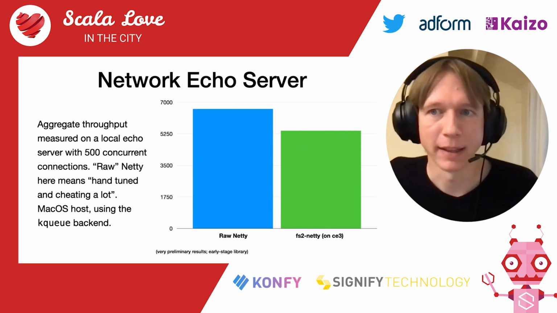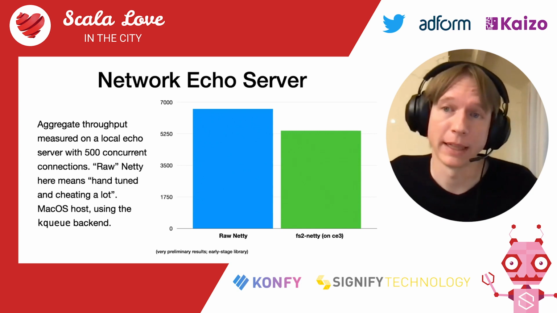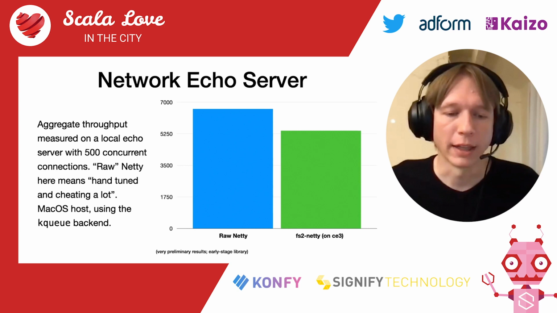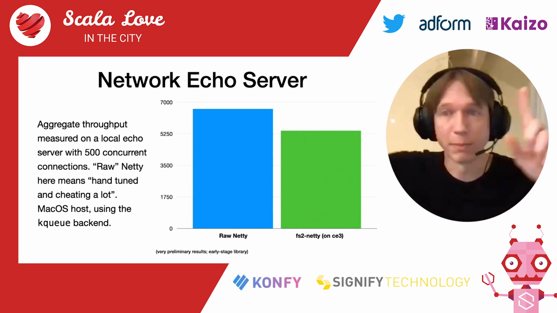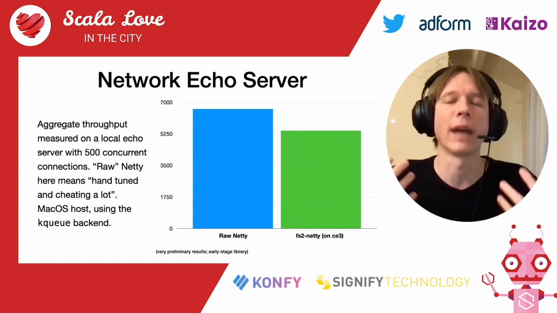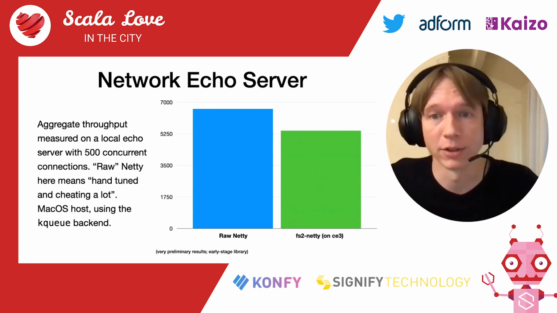Nobody should be surprised by that. What's interesting here is how close it is. This is what surprised me. So this raw Netty thing is like super cheaty, right? Like I hand tuned this. We're using direct byte buffers and we're not freeing them. We're sort of passing them through to the response path. We're using a single handler. We're doing stuff that you actually couldn't do in a general fashion, but because it's an echo server, it's easy.